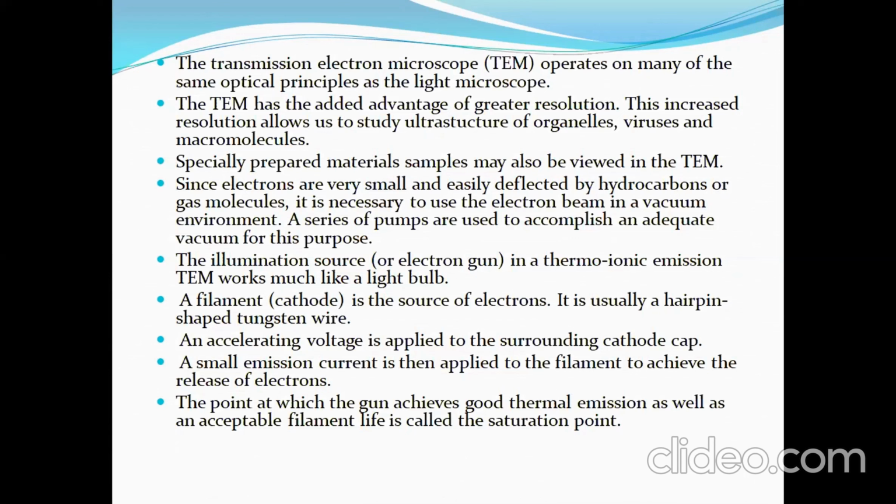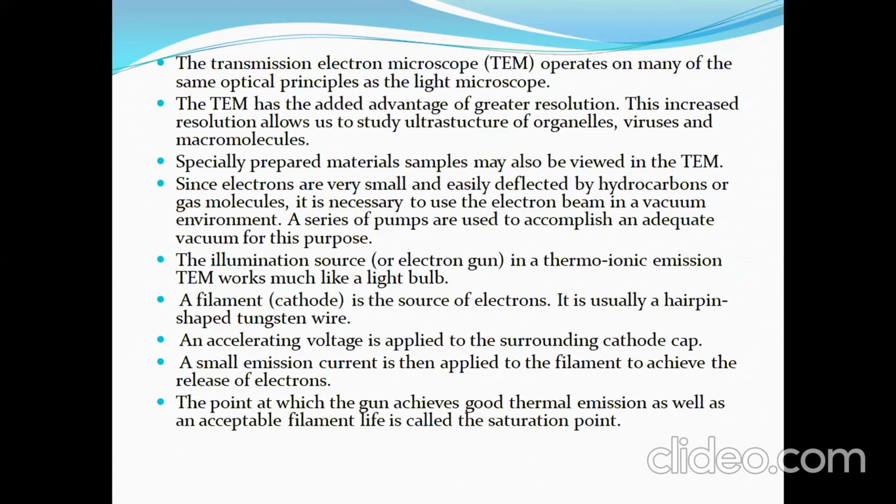Since electrons are very small and easily deflected by hydrocarbons or gas molecules, it is necessary to use the electron beam in a vacuum environment. So the operation is totally taking place within a vacuum environment, and there are several types of pumps active over there. A series of pumps are used to accomplish the adequate vacuum for this purpose.